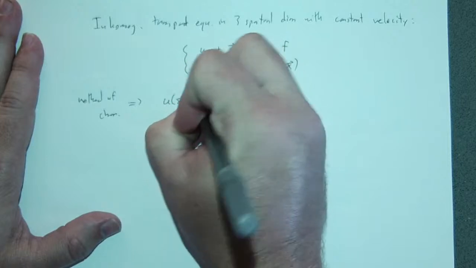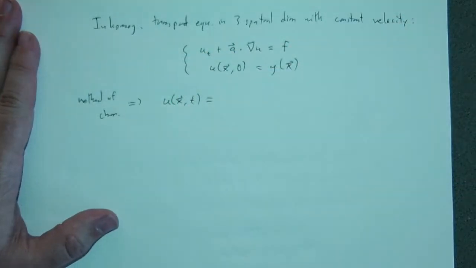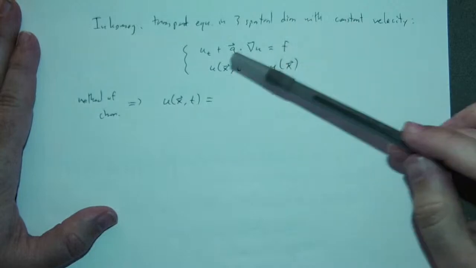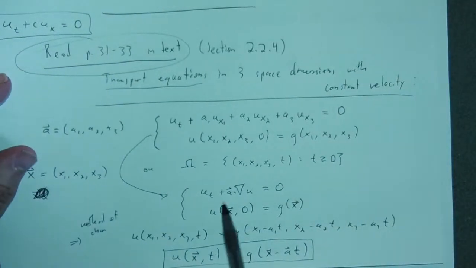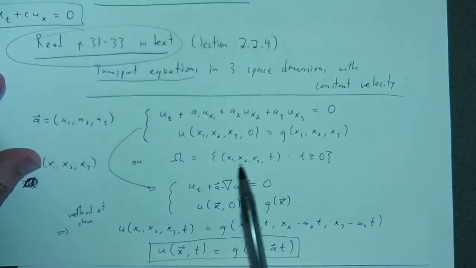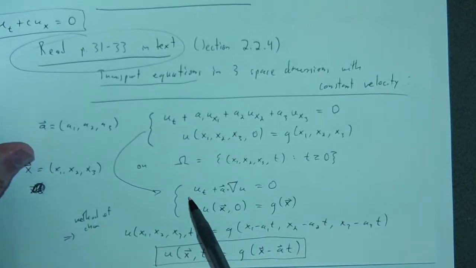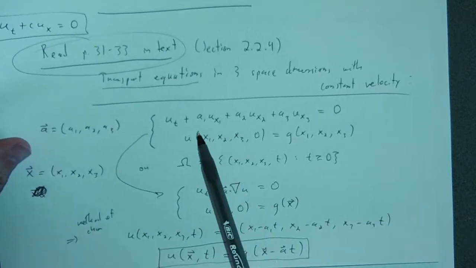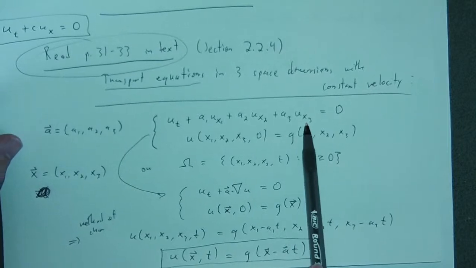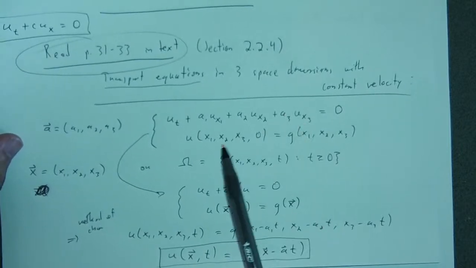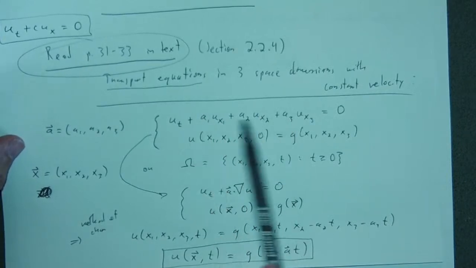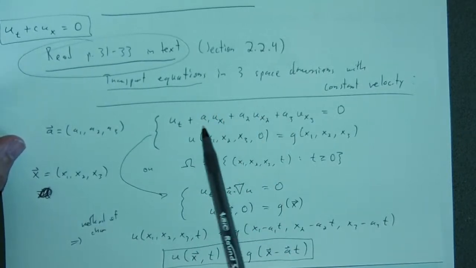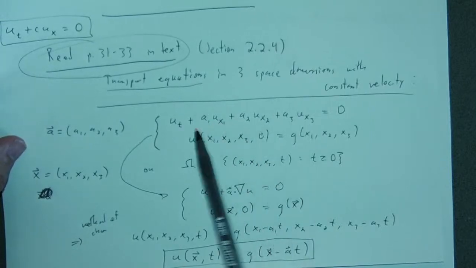This is u of x,t because for the method of characteristics, right? So let's think real quick about what's going to happen. For the method of characteristics, my characteristic equations for the x1, x2, and x3 part of the characteristic equations are going to be very easy because those first derivatives are going to be equal to constants in each slot, so it's going to be a very easy ODE system to solve. I can just solve it one at a time.